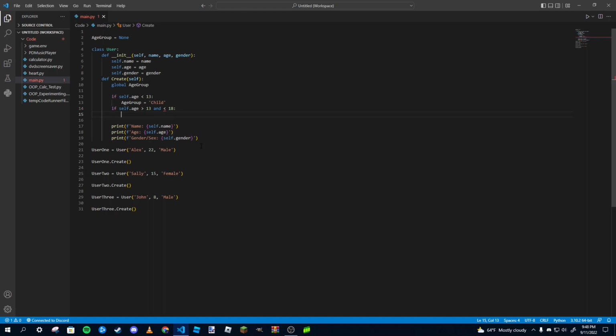So in other words, if this person's age is greater than 13 but less than 18, oh, whoops, I need to have self.age there. If self.age is greater than 13 but less than 18, it's basically going to say age group is equal to teenager. Because they're younger than 18, but they are older than 13.